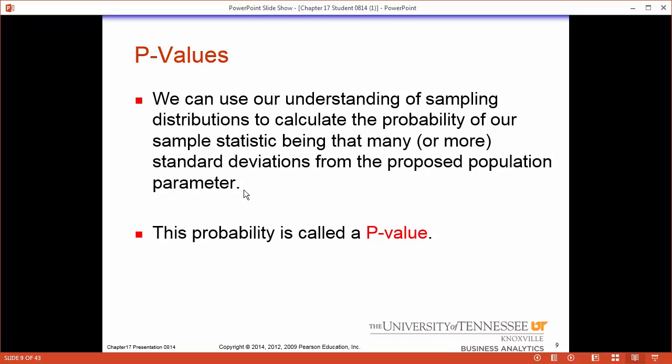When it comes to p-values, we can use these distributions right here. As mentioned previously, the distributions we have will actually show us the values with the area shaded under the curve. This will be done by our less than, our greater than, and our two-sided alternatives. This area shaded underneath is called the p-value.